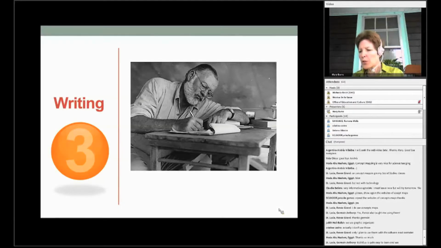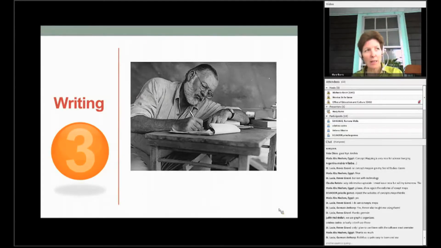And when students write, they have to do a tremendous amount of things and a tremendous amount of thinking. There's a lot of skill that goes into writing. So what do they have to do? They have to think through a piece of information. They have to think through what they want to say. They have to structure and organize that information in a way that makes sense. They have to pay attention to wording. Is the wording interesting? Does it flow? Because as we all know, you can have a wonderful idea, but if it's wrapped in bad writing, people won't pay attention to it. They have to use conventions of language. They have to use word choice.